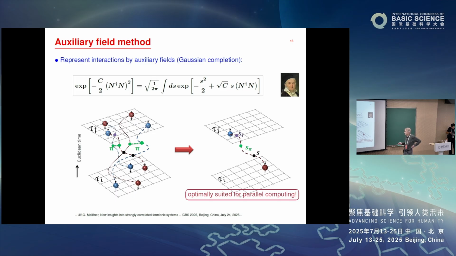And then the amazing thing is, if you have this picture you've seen before, like helium-4, now this essentially can be mapped onto 4 independent world lines with insertions of the scalar fields, and you can have scalar fields with some isospin index. You can also have pions, which you can also express as auxiliary fields. And you can see that this, of course, now is optimally suited for parallel computing, because you can do these 4 world lines in parallel in the same shot if you have a good parallel computer. And so that is important because that allows you to really go to large systems.